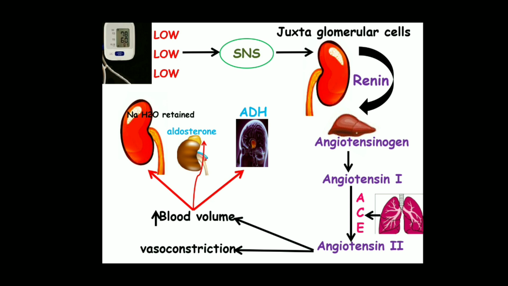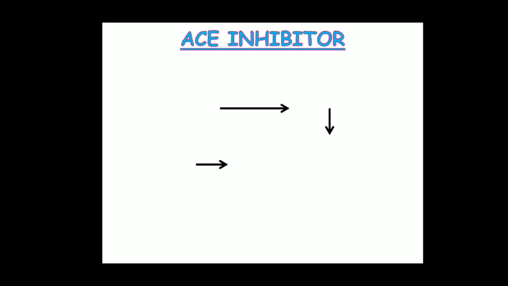Now let's see. Associated with this, you should know the ACE inhibitor function. That's easy to remember then. How does the ACE inhibitor act? What are the groups of drugs mainly coming under ACE inhibitors? This is all the pril group. Examples we commonly use are ramipril, captopril, enalapril and so on.